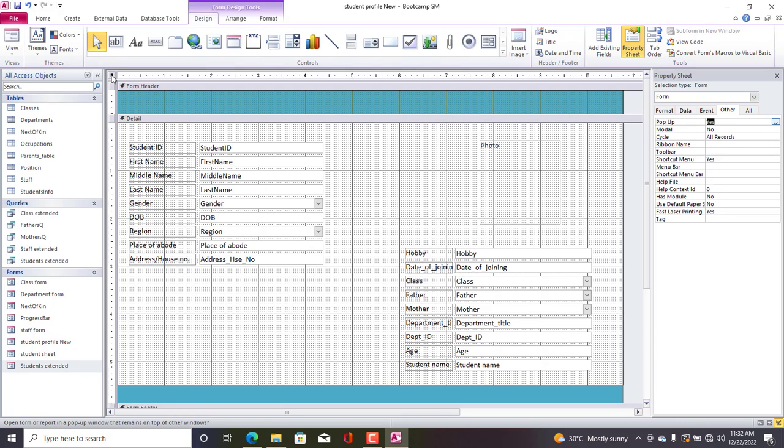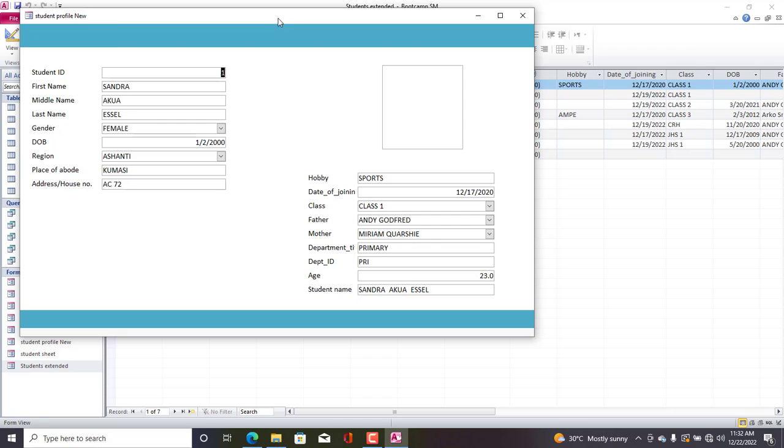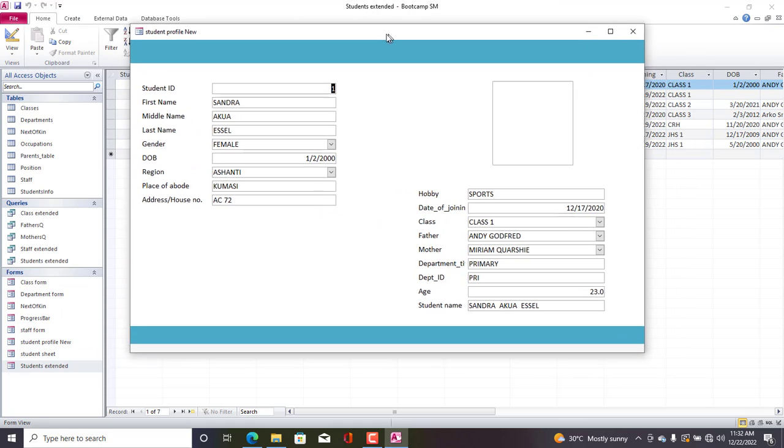So it is advisable that as you keep on making changes to your form, continually be pressing Ctrl S to avoid any inconveniences in the future. If you do this and there's a blackout or a power outage, you don't lose your changes. So let us preview it once more. So guys, as you can see, now this is how the form looks.